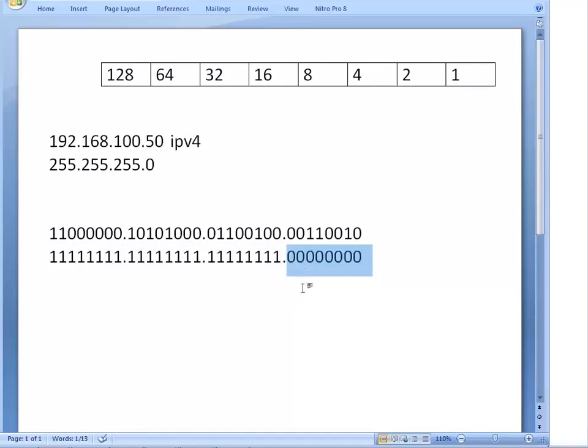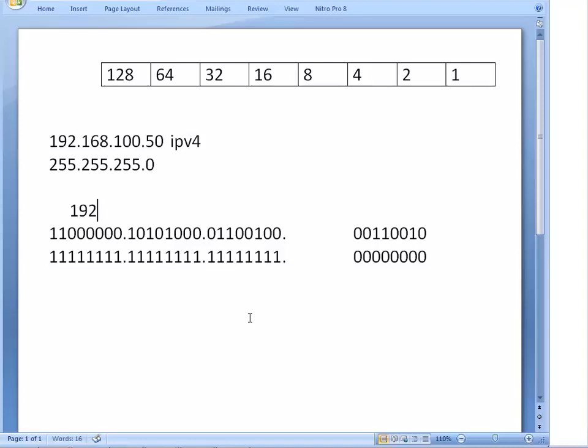Okay, so if this is our host area, this is our network area. So what will be our network address? Well, the network address will be 192, if I convert this back to decimal, 168.100. That's our network address, because the subnet mask is telling us.